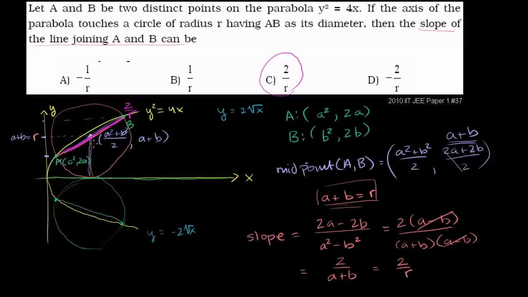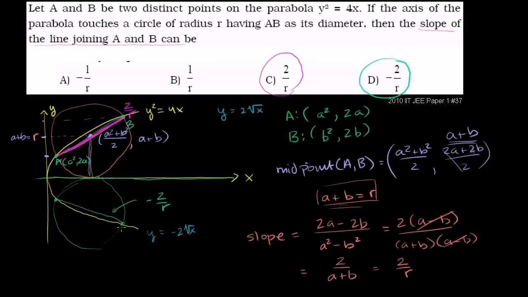And you can see everything is symmetric. It's just flipped around the x-axis. Whatever is the slope up here, the negative of it is going to be the slope over here. So this is also a potential slope. If this is 2 over r, then this slope over here is negative 2 over r. So this is also an option. And just based on the reasoning we just did, you could have ruled out 2 of these. If this slope up here was going to be r, then this slope over here is going to be negative r. If this slope up here is going to be a plus b, the slope would be negative a plus b.